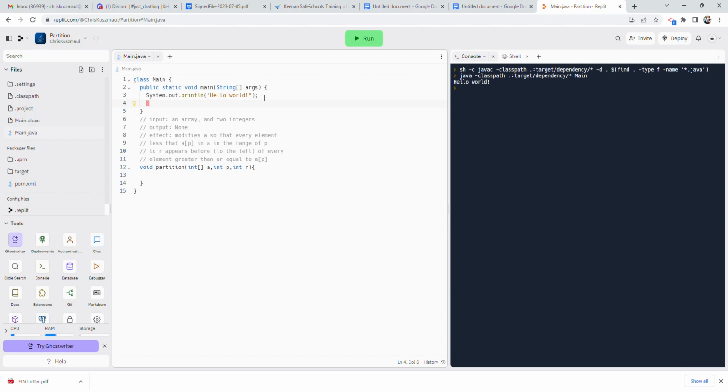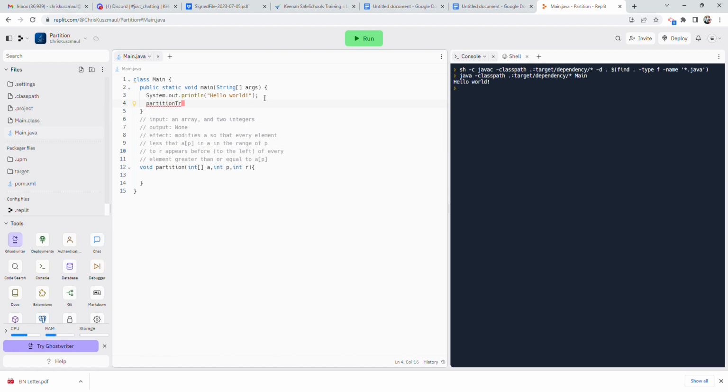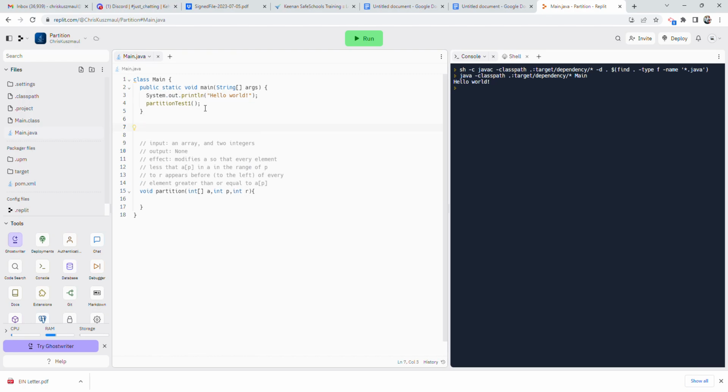main. So partition exists, and so now I need to create a sequence of test cases. And so I'm going to invoke partition test. All right, and we'll call it partition test 1. I'm tempted. Should I call it partition test 0? Partition test 1. And the intention of partition test 1 is to be extremely basic, okay? Okay, so let's go ahead and write that. This is the same overall kind of process. Writing the test is the same.